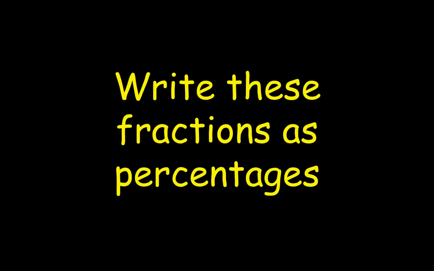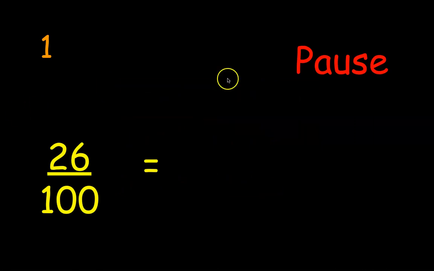Right. Now's the time to think about whether you understood all of that explanation. If you're not totally confident, I suggest you go back and watch it before you go any further. We're going to check our understanding, and we're going to write fractions as percentages. Now, there are two sets here. The first set you should be able to do really quickly without even using pen and paper. But if you do need to, of course, I've got this big pause here in the corner of the screen. Every time you see that, the minute you see pause, if you have to pause, do that. And then when you're ready to check the answer, do that.